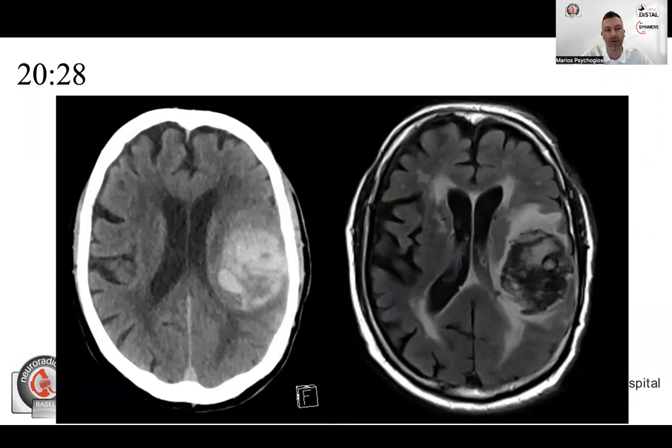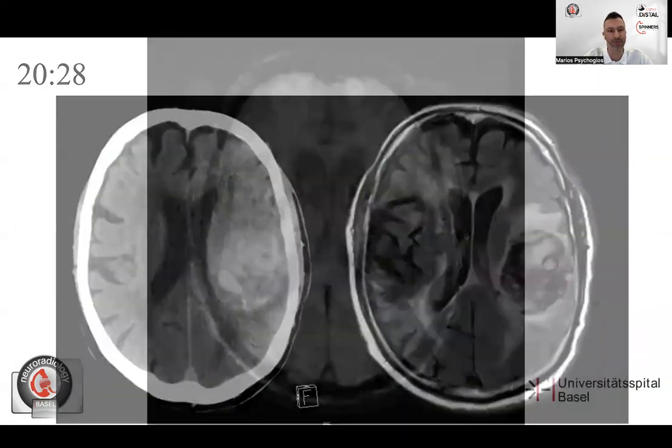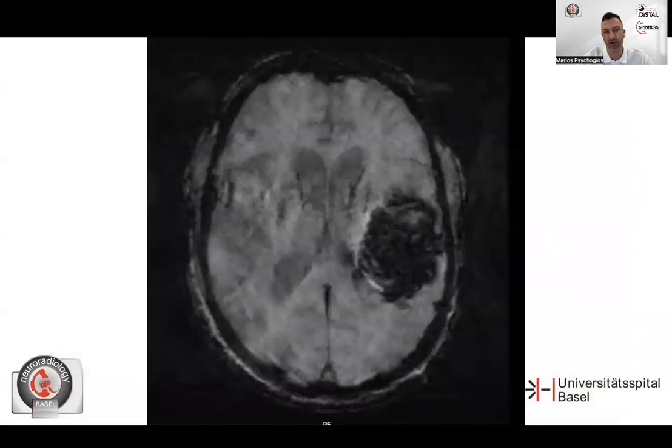So again, I think it's important to do this trial, and this is why we need also more randomized data to be able to answer this question about these distal occlusions. And of course, this patient didn't have an amyloid angiopathy. So this is a bleeding related to the occlusion that we saw earlier.